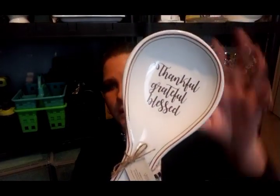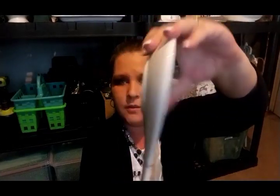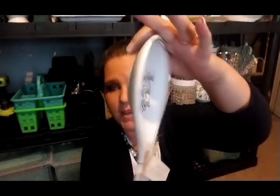But next, I just have a couple things from Home Goods, or no, this is from Burlington. I didn't go to At Home, I went to Burlington, that's what it was. Sorry, I'm getting all kerbobbled. I was out running around looking for just little unique things, something different, and I found these at Burlington. $3.99 for this one, and it says thankful, grateful, blessed, and down here it's got the little pumpkin on it. $3.99, great price for this.